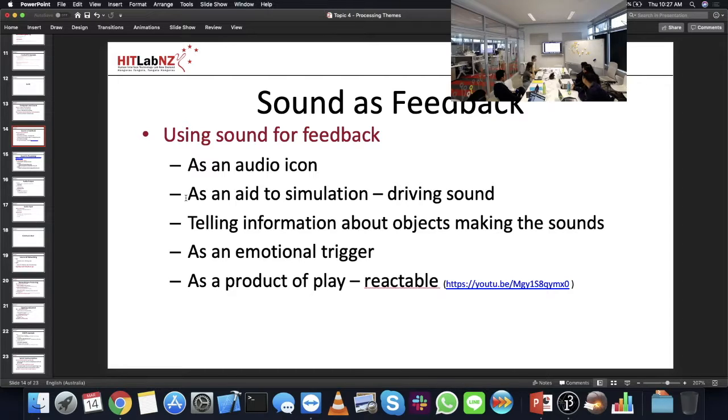Aid simulation, so this is something that Rob's really interested in. You guys had the research rodeo the other day, so everyone talked about all that stuff. So Rob's interested in things beyond the visual side of virtual reality.